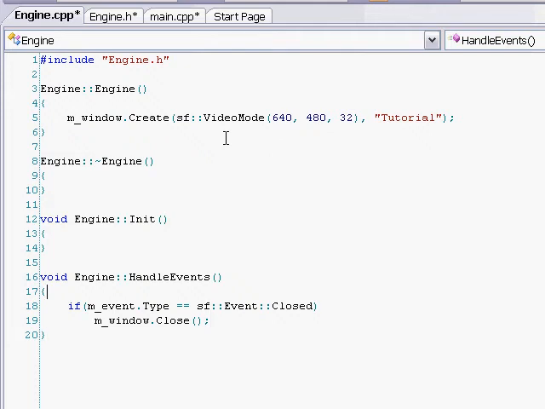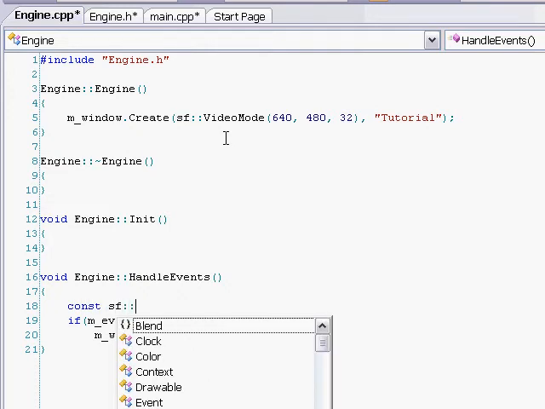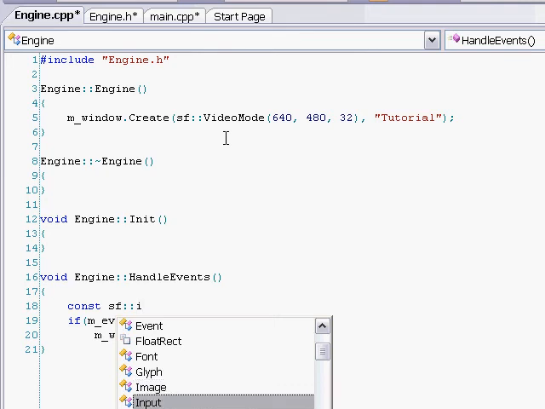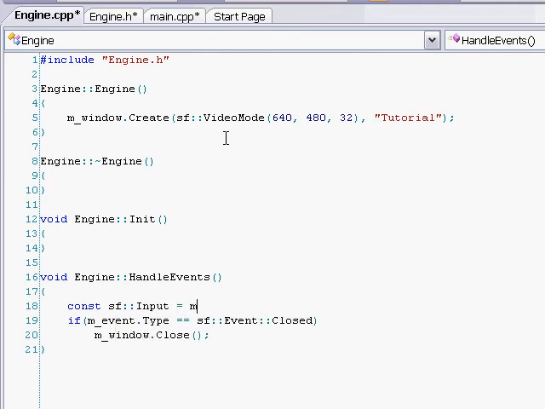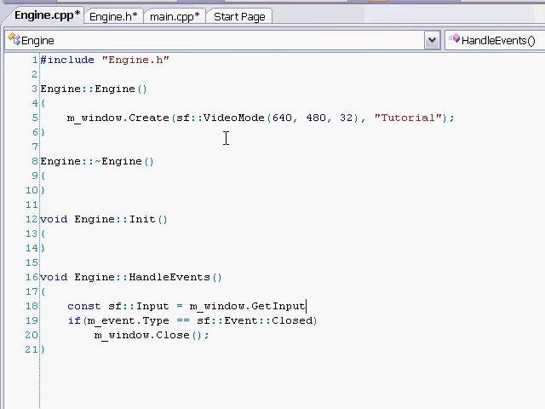And for adding extra stuff like getting input, what you'll want to do is have a constant sf input equals window dot get input. Basically, you'll want to have that. Oh, I almost forgot to name my input.